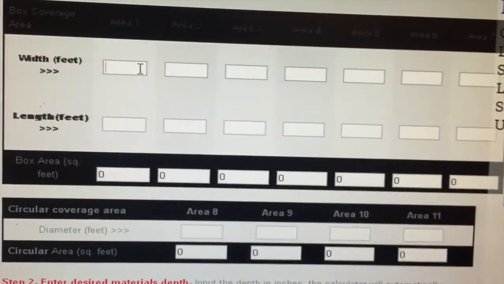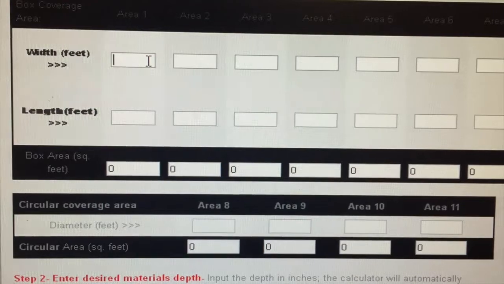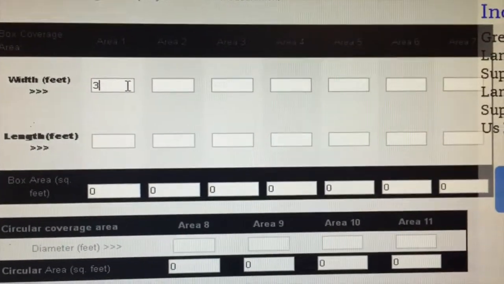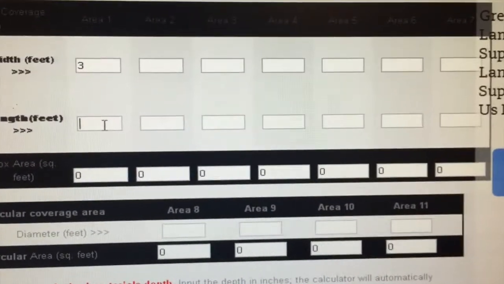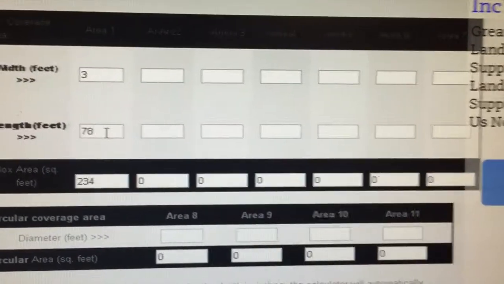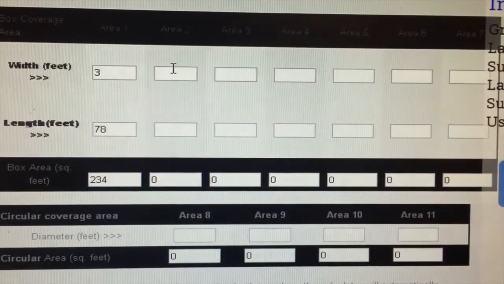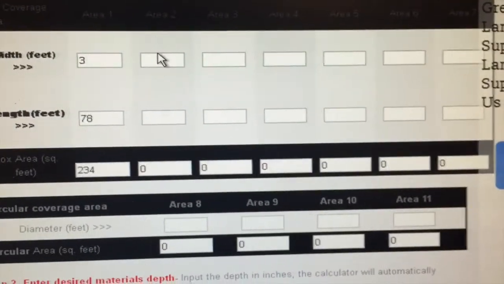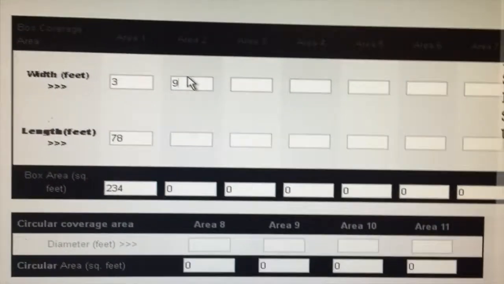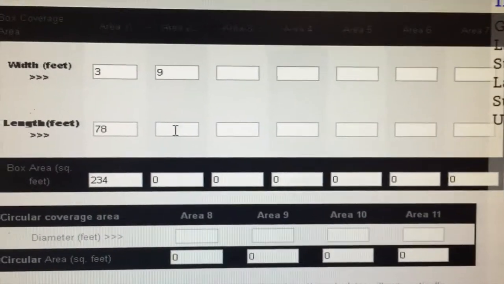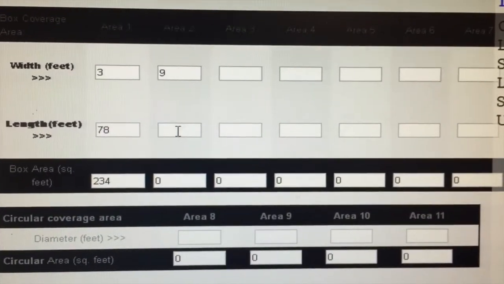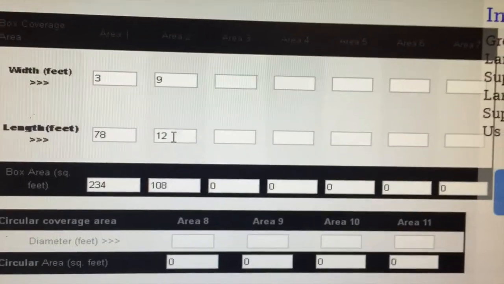But for me, it was 3 feet by 78 for the first one, for the gully. Then the next little drainage area was 9 by 12.